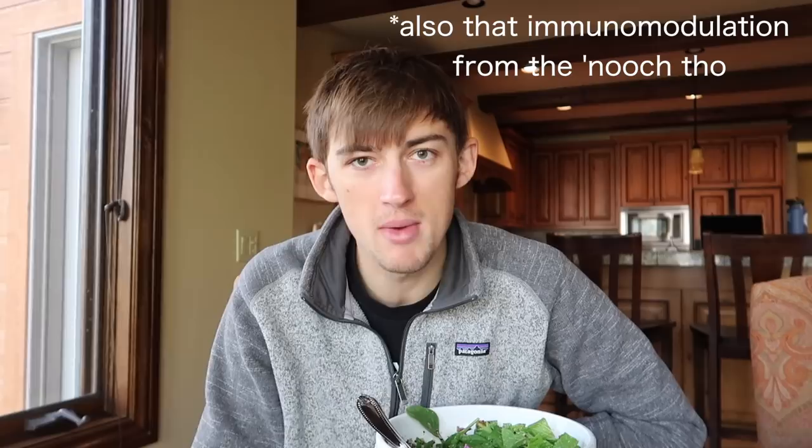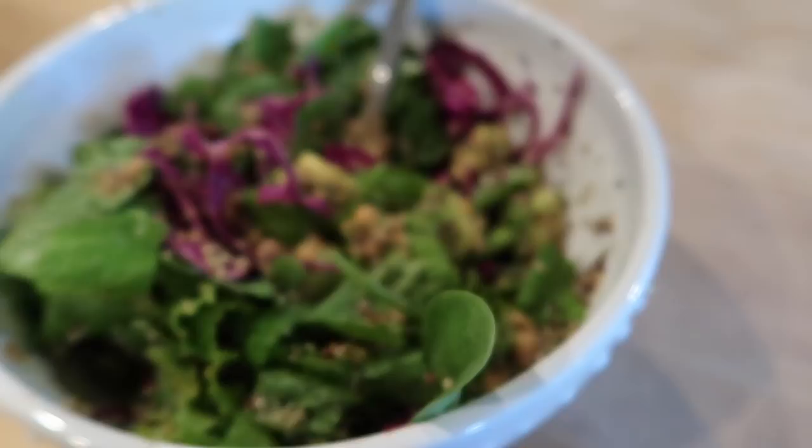You have the greens, the purple cabbage — a cruciferous vegetable you should be eating every day — legumes, and whole grains. This is a no-brainer meal. If you're searching for a new lunch or a new meal for inspiration, I highly recommend beefing up your salad game. I've incorporated this into most of my days now, I absolutely love it, I feel the effects, and I know it's going to really improve my health. It's got everything you need. Peace out — go eat some plants.